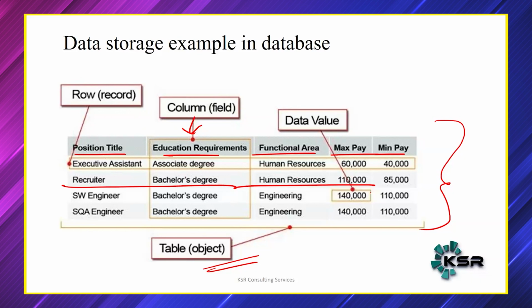And one particular field, if I'm asking, hey, what is the salary of one particular person, that is called a data point, right? So you'll be using all this in the next few days, but still I'm just giving you a high-level understanding of how the data is getting stored in a table.